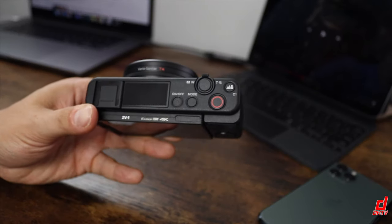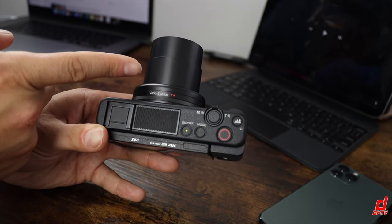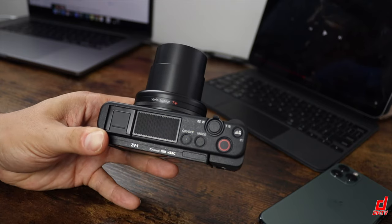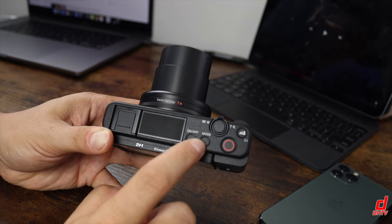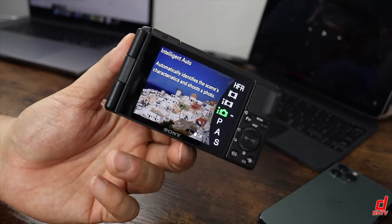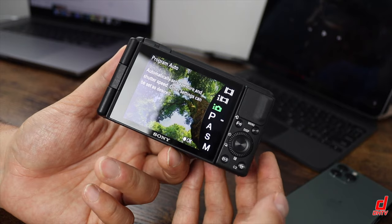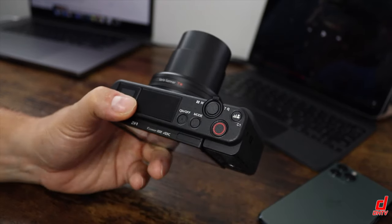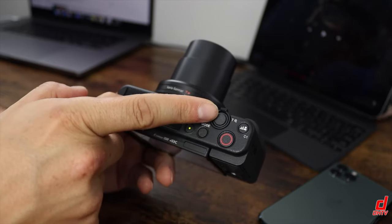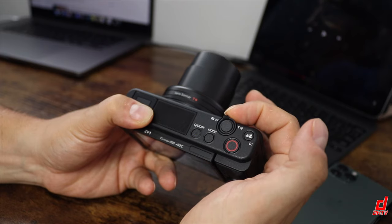All right, now taking a look up top here, we have some buttons. The first one is your on/off switch. If you press on that, you'll see that the lens sort of extracts outwards. You do see a green LED light. You'll also notice an LED light here when you plug your device up to a charger so you know it's charging. The second button is for modes — pressing on it will bring up the modes on your display, so you can access each one. You can use the control wheel to move between all the different modes. We also have up top a dedicated record button — you'll notice that with the red circle. Anytime you want to record a video, you can just press on that. We have our shutter button, which takes pictures and focuses, and in front of it you're going to have your zoom — you'll be able to zoom in and out right from there.